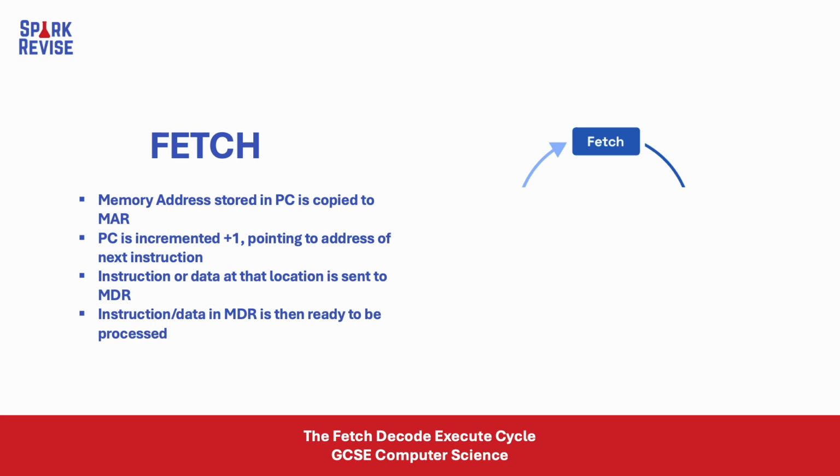So the memory address is stored in the PC. So the PC holds the value of the next instruction to be processed. That value in there is then copied to the memory address register to tell us where we need to search for. PC is incremented to point to the next address to search for. The address stored in the memory address register is then used to retrieve the data from the memory, to store in the memory data register. So then you've got your data in the memory data register. This data, or it might be an instruction, is then ready to be processed. And there's a register called the current instruction register, which you go into more detail at A-level, which is where it's held whilst it's being processed.